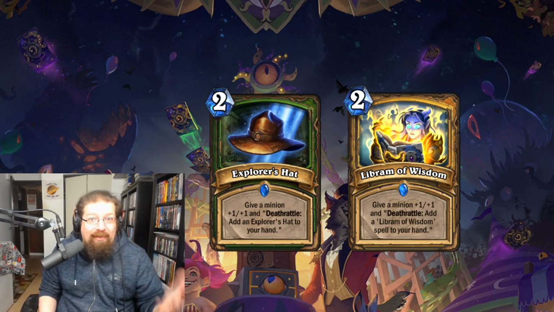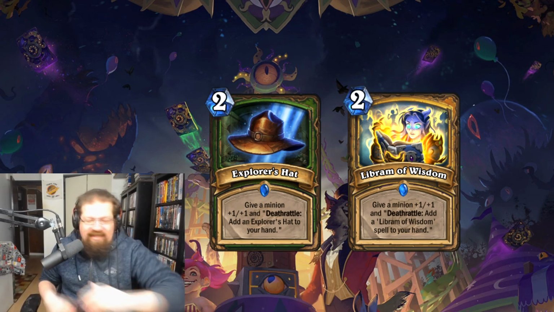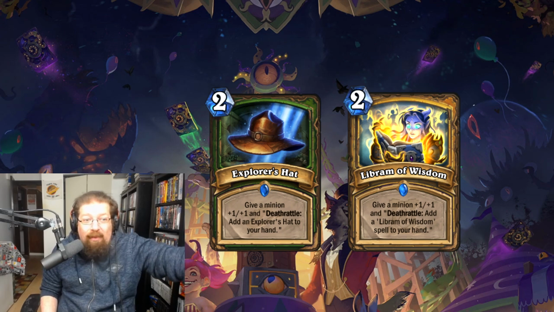And yeah, it's been really good in Paladin. After a while, it wasn't really good right away, but now with cards like Penflinger and all the stuff going on, Libram Paladin has been ridiculous compared to Explorer's Hat. It's just crying in a corner, just looking like, why can't I cost 0? Maybe I could have done some good.